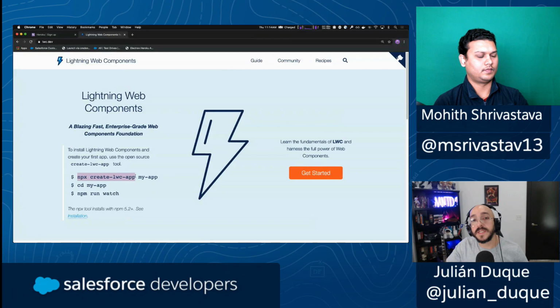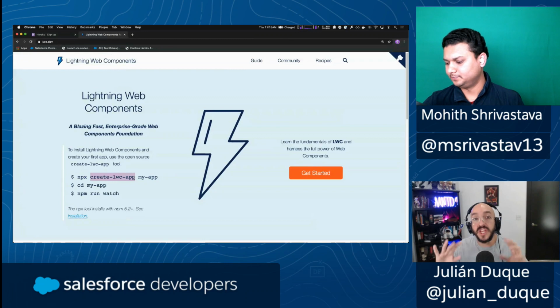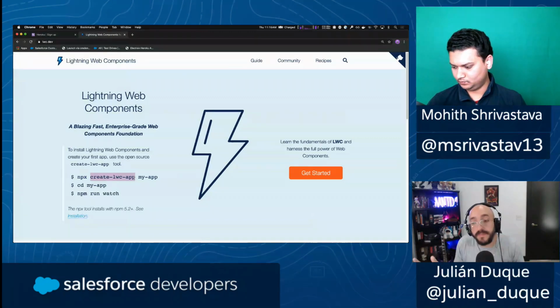What this command does is use npm, which is the package manager for Node.js and JavaScript, where you are going to find all of the different libraries, plugins, and modules for the JavaScript ecosystem. And npx is a runner. It's going to let you execute a command that is deployed on npm, and that command is create-lwc-app. This is a generator or scaffold program that is going to create a basic project for you.